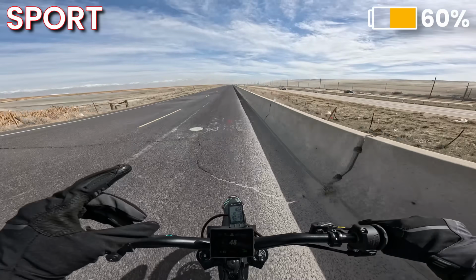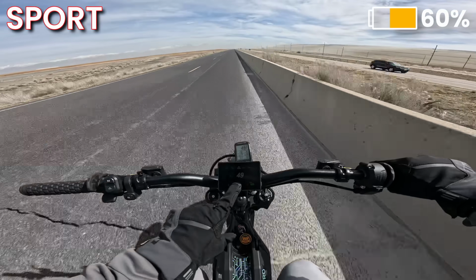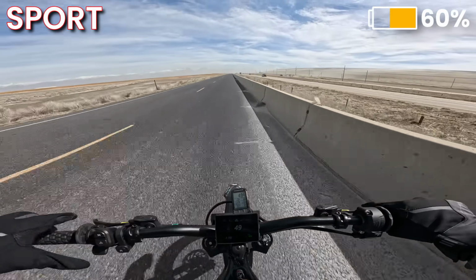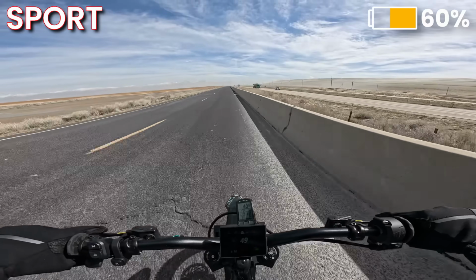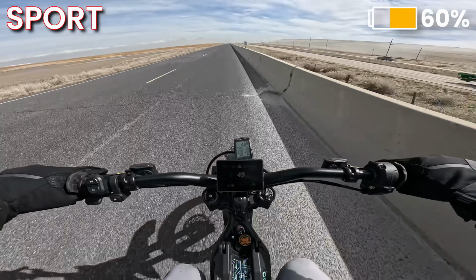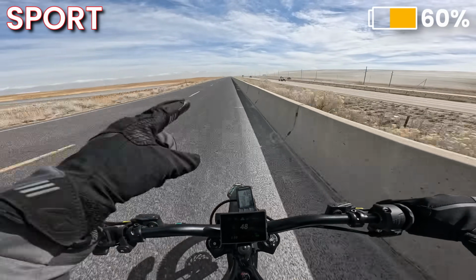Update on the sport mode bike. We are at 60% battery, and we've gone 13.2 miles, 17 minutes and 15-second ride time. We are hauling. Okay, I'll update you guys at 50%.